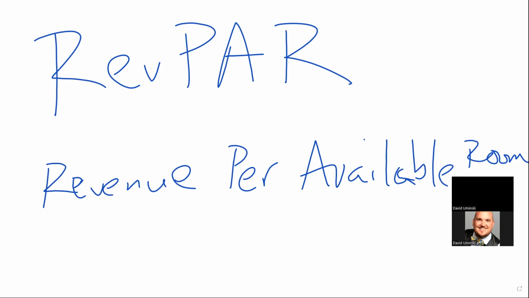So our RevPAR is a great tool. This hotel has 5 rooms. But if I compare myself to a hotel that has 10 rooms, obviously they're going to make more money than me because they have 5 more rooms to sell. But if they don't fill all 10 of their rooms every night, then we can look at our revenue per available room to give us an equal comparison. That allows us to compare ourselves to hotels that have different numbers of rooms that are still within our same competitor set.